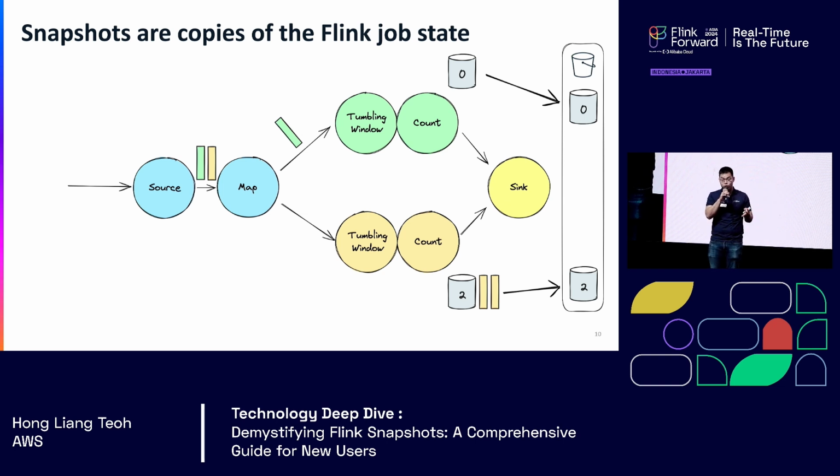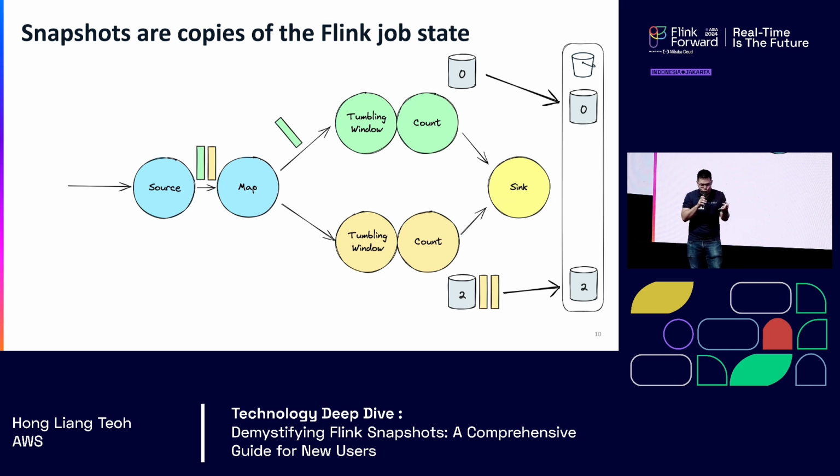Usually you have a distributed file system that can store it, like OSS or S3, somewhere you know you can download and access it from at any point in time. That's what a snapshot is: we just want to take the state and store it externally. This is a simple example where you only have one operator with state, so let's try to understand it first.